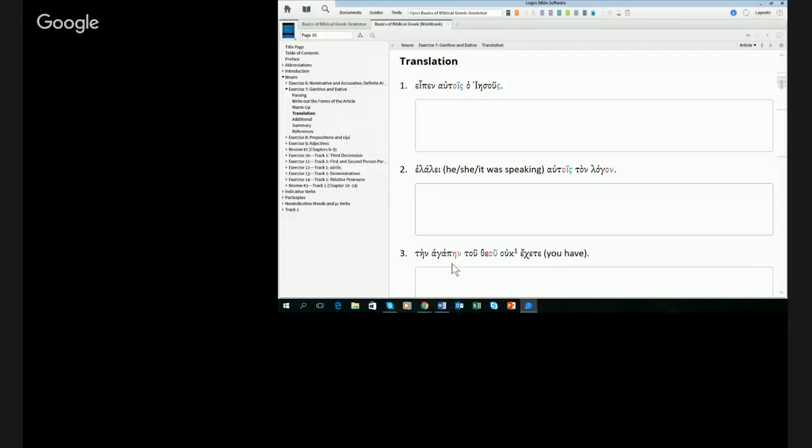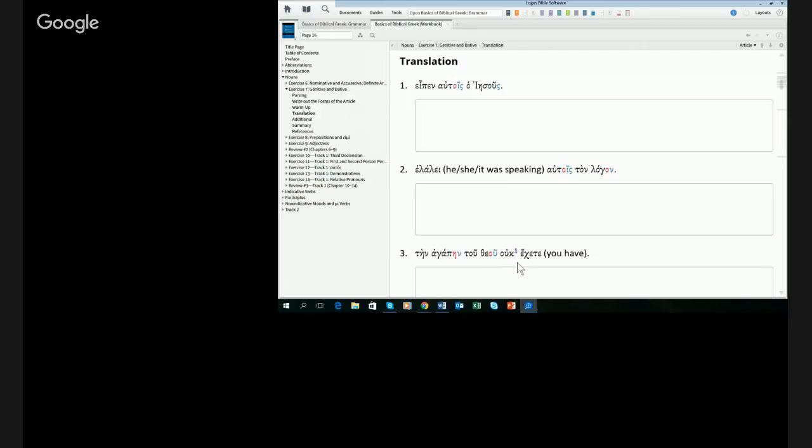Autois, again, stem ending in omicron will decline according to the second declension. Iota sigma, dative plural case ending, could be nominative. Could be neuter, or it could be masculine. In this case, speaking to them will make it masculine because although you can speak to a group of things, it's most likely people that he was speaking to. So, elale, he was speaking.